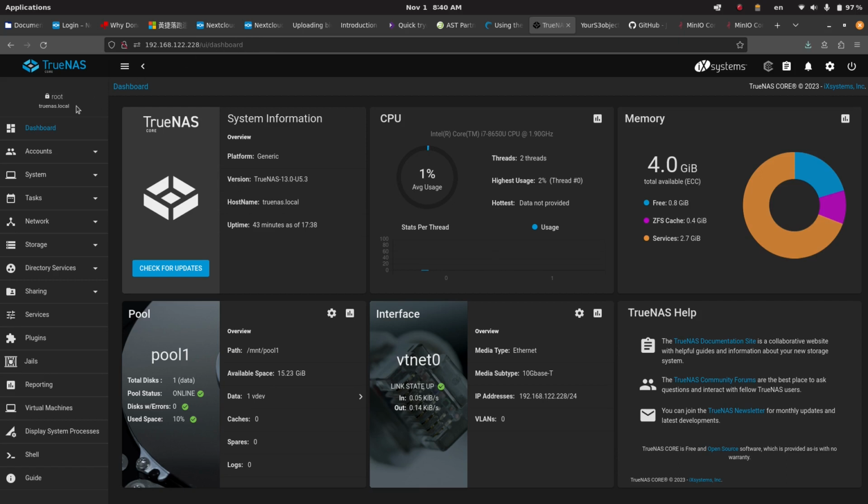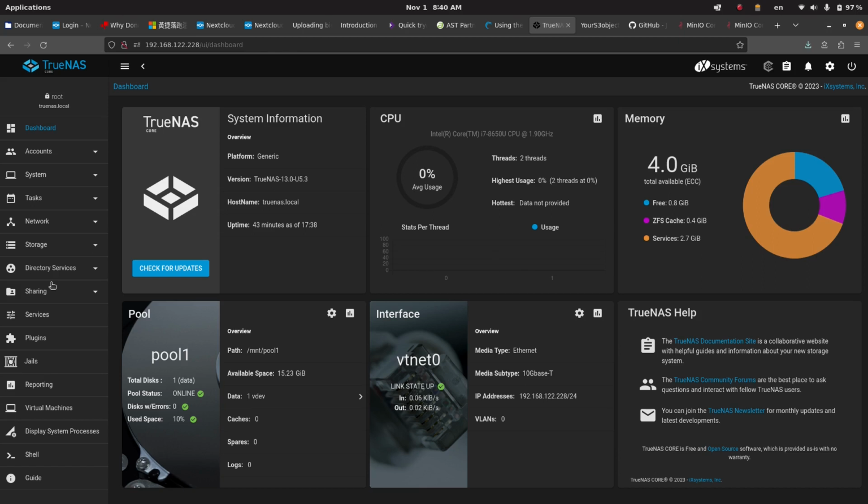To get started, I did a couple of tutorials earlier in the series on MinIO, the S3 object storage, how to pair that with Nextcloud, and also a brief look at the interface and how to get started with it using Docker and Linux containers. What's interesting is that TrueNAS Core is based on FreeBSD, so it doesn't have native container support, but it does have something called jails.